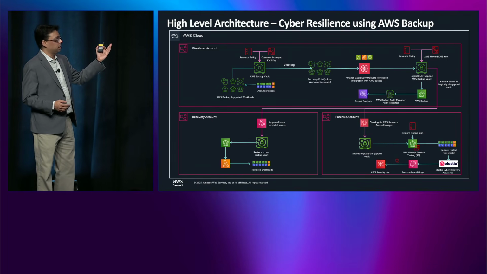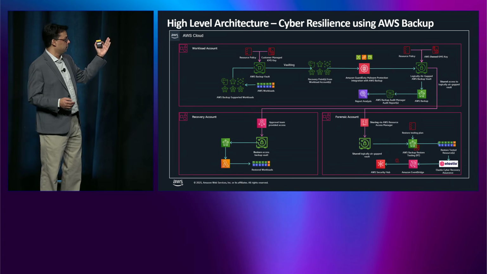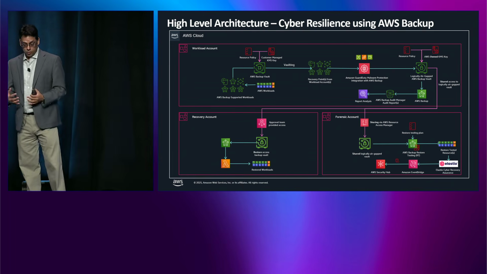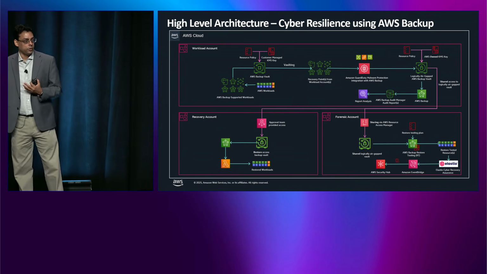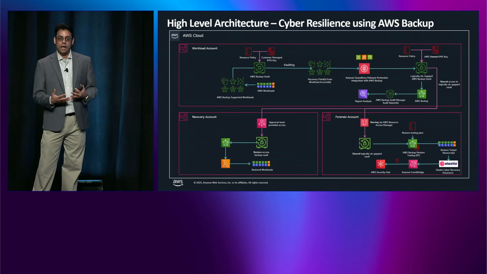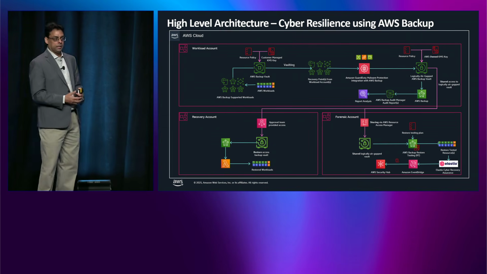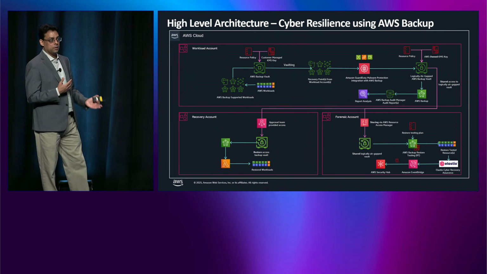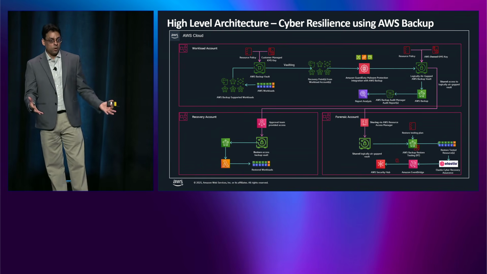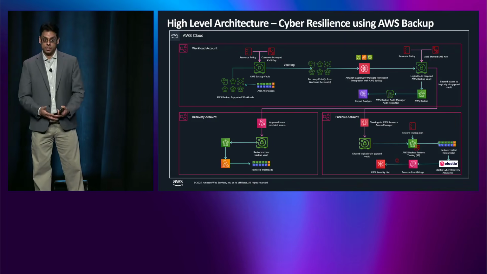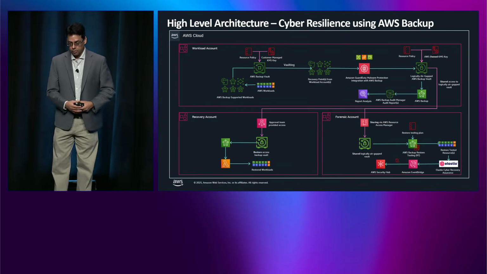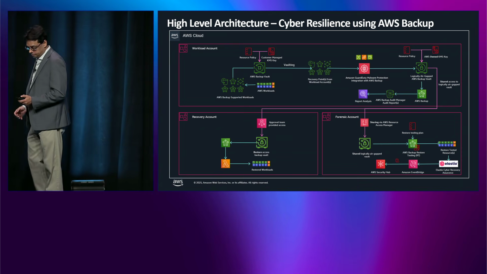And once that association is done, the approval team can anytime approve a request to get access to that vault in your recovery account, which is again a shadow sort of a vault to your original logically air gap vault, which we call the Restore Access Backup Vault. And once you have that vault showing up in this recovery account, you can restore your backups, or even copy those backups out. And this account need not be in the same organization. This account can be in a different organization in itself. But you have to set that up as part of your initial setup of your entire reference architecture.